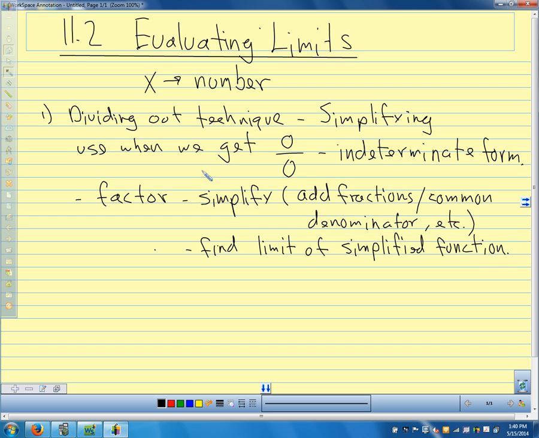So we end up with a 0 over 0. We want to simplify so that we get a nice function, a polynomial or a rational function where our denominator isn't 0, and then we can find the limit. When we simplify, we're coming up with a function that's equivalent to our original. It's like doing trig identities. There's not one specific way you do every single problem. It depends on what the problem looks like. But normally factoring is going to be a big one. Adding fractions by finding a common denominator is going to be another big one, then we simplify. So what I want to do is just look at a couple of examples of finding limits this way.